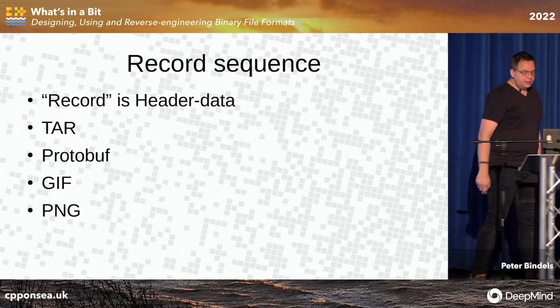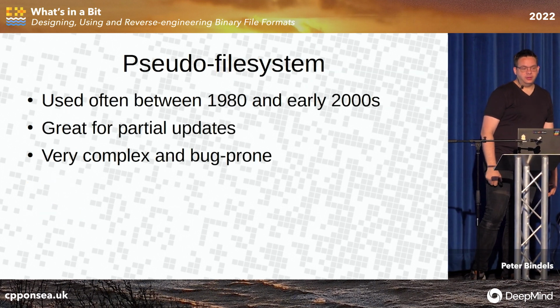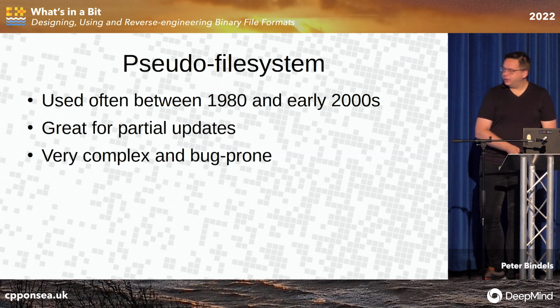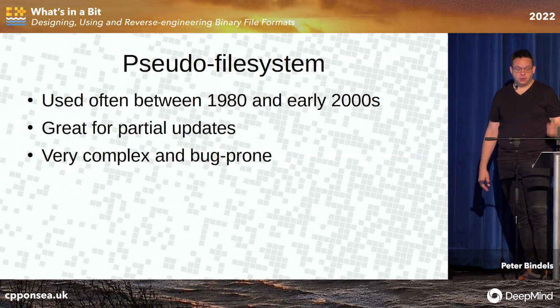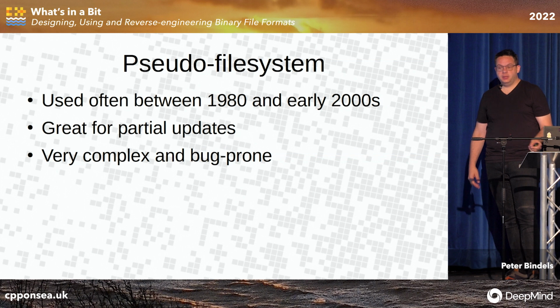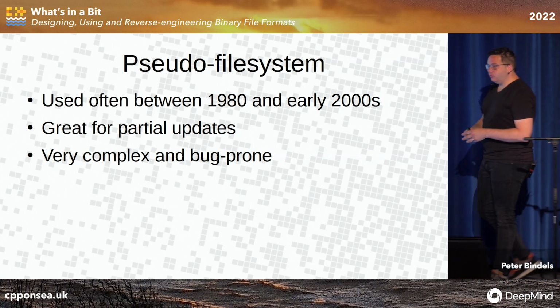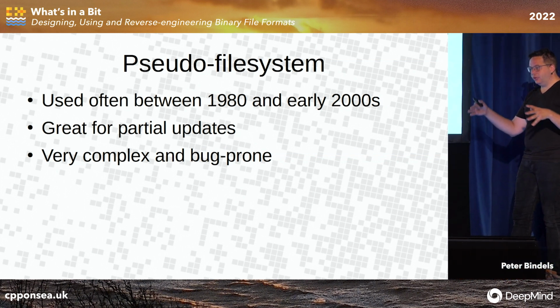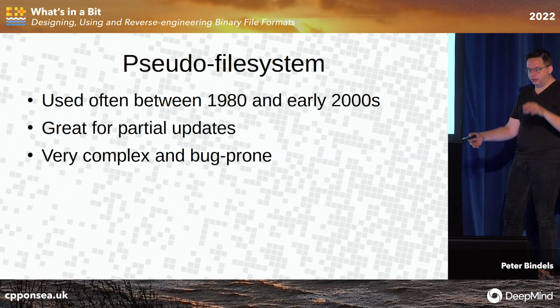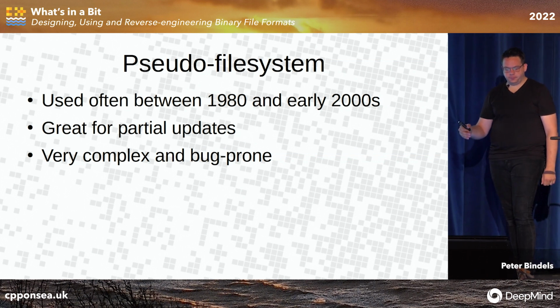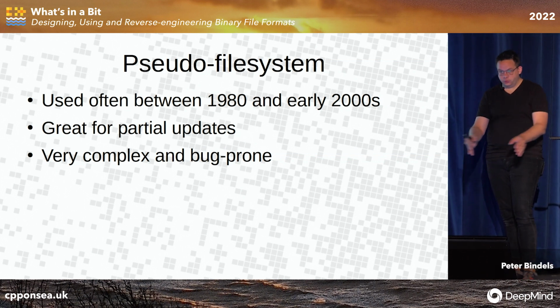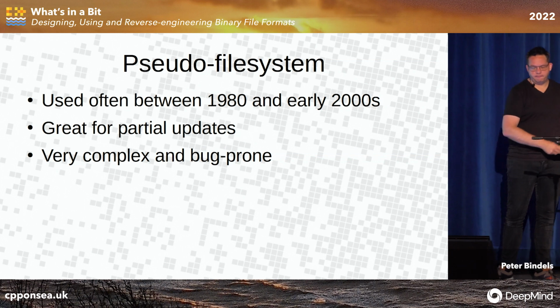And then we have a legacy of the 90s, which is a pseudo file system. In some cases, especially the Windows dark files, they went to the trouble of making a file into a file system in itself, including allocation tables, indirection tables, a FAT table saying where all the blocks are reoriented, so that when you're updating your document on a floppy disk, it would be faster. And these things are great if you're doing a PowerShell update on a really slow medium.